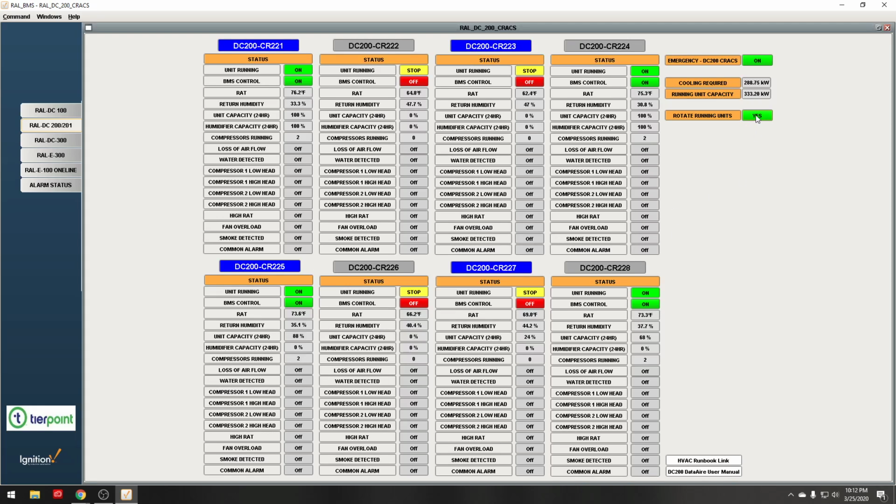And of course, we can rotate the running units. This script is written so that it'll run all of them for 5 minutes and then shut off the ones that ran. Also important, if we have any kind of emergency in 200, where certain crack units are off, provided failures or anything like that, if our running unit capacity dips below the cooling required, it automatically turns on all the units.